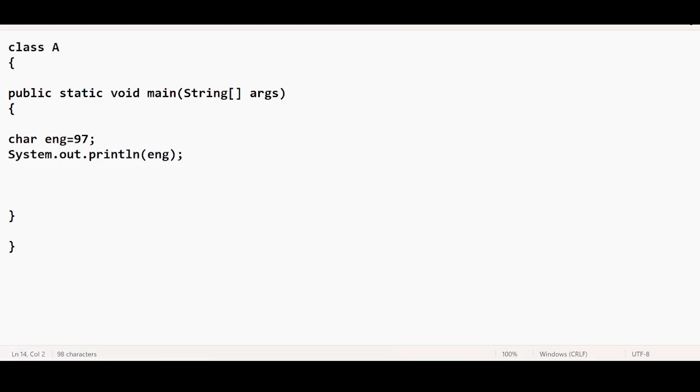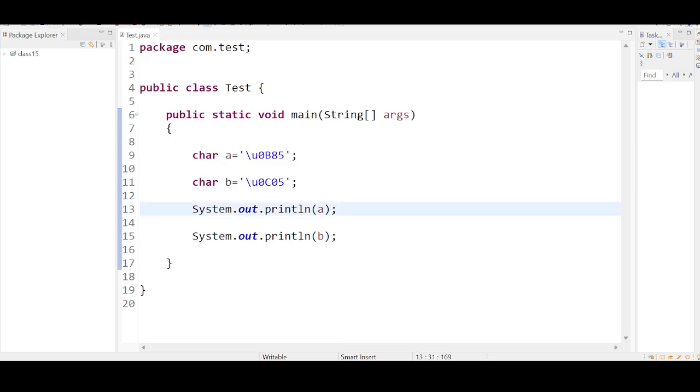So whatever number you assign here has to be converted to the hexadecimal format. Then we call it the equivalent Unicode. After the Unicode, it will extract the actual letter. Having said this, let us see these examples. So this is the Unicode.